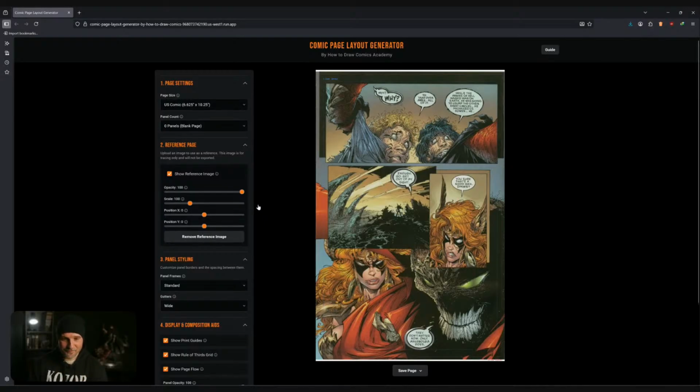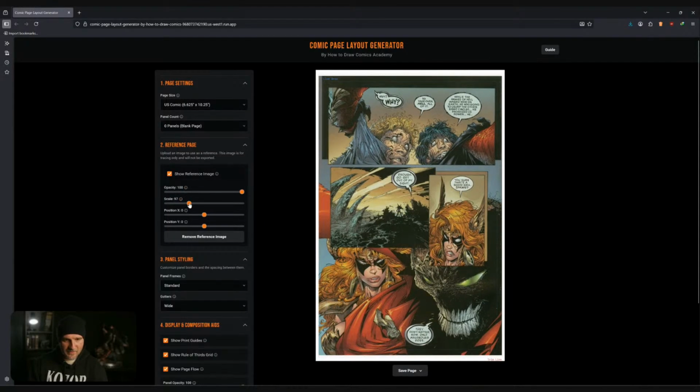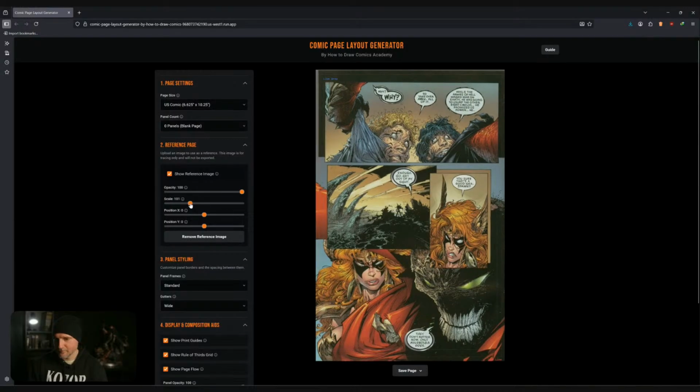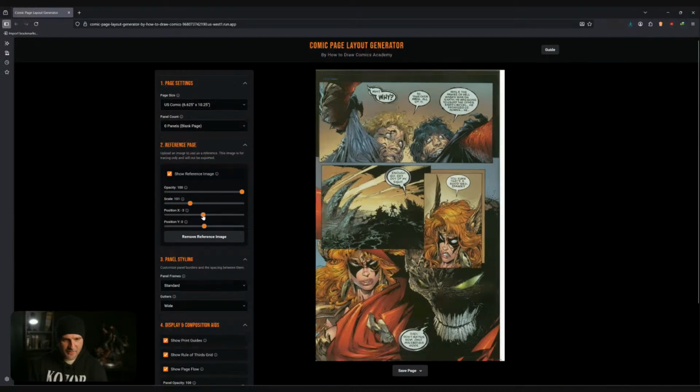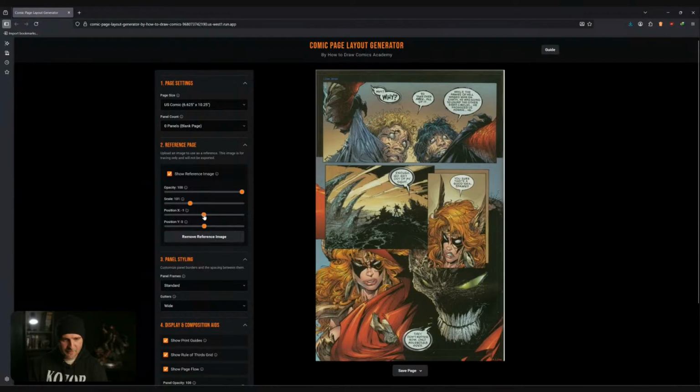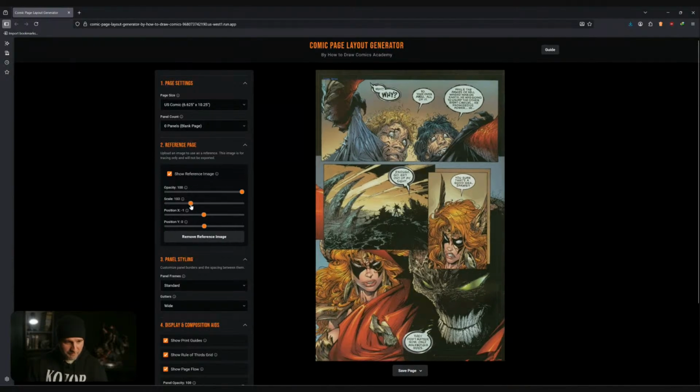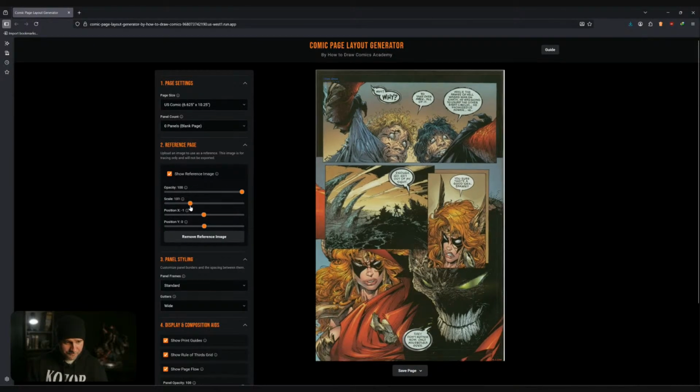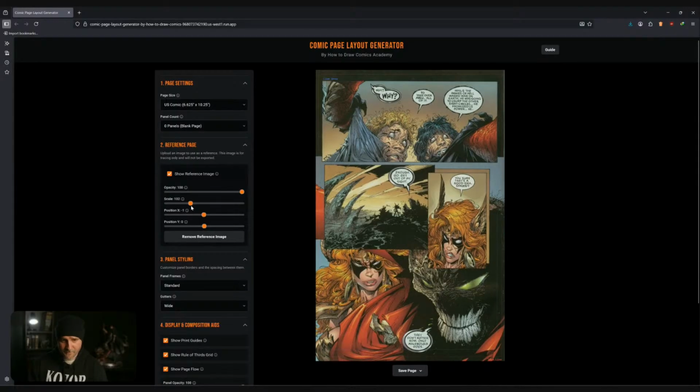Okay, awesome. What we're going to do is we're going to scale this up a tiny bit more. Just a tiny bit. Okay, and then we're going to scooch it over to here. Just to make sure everything's nice and aligned. They could probably be pulled up to 102. Okay, that's exact. That's exactly what we want.